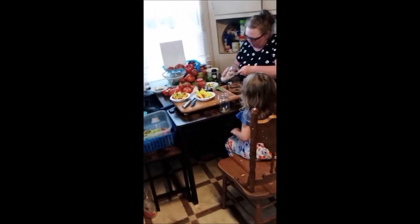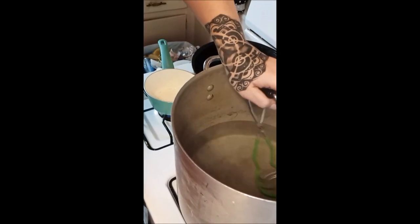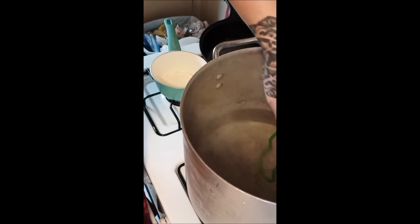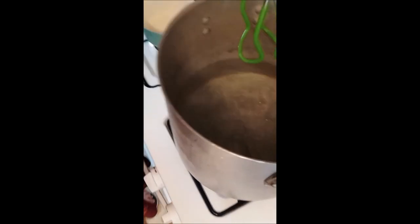Okay, and then I'm going to work on this. We're going to sterilize jars. We always have kids running around. I'm going to get it in here, and then you can pour it. Jar. Boiling water. Pour it right in there. Stick it right down in there. I'm going to drop it on its side so it gets boiled inside too. And one more. I'm going to do an extra one.